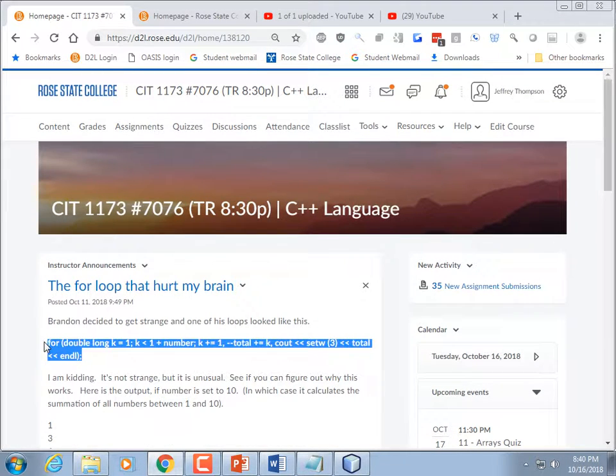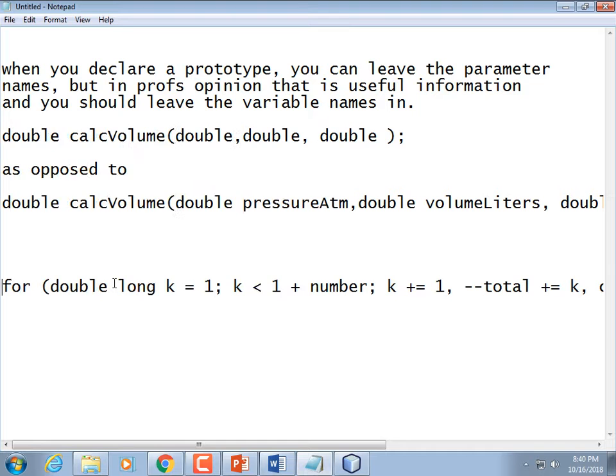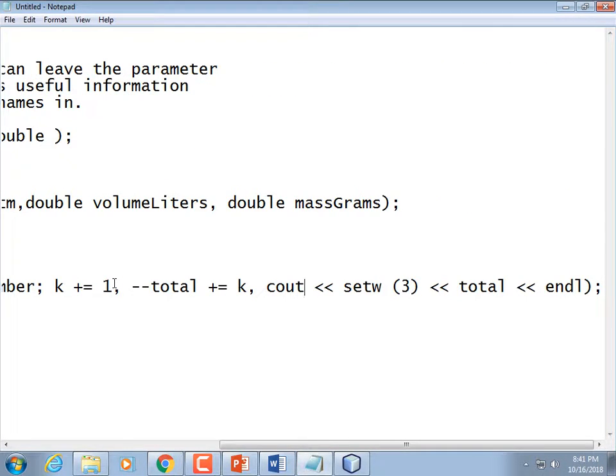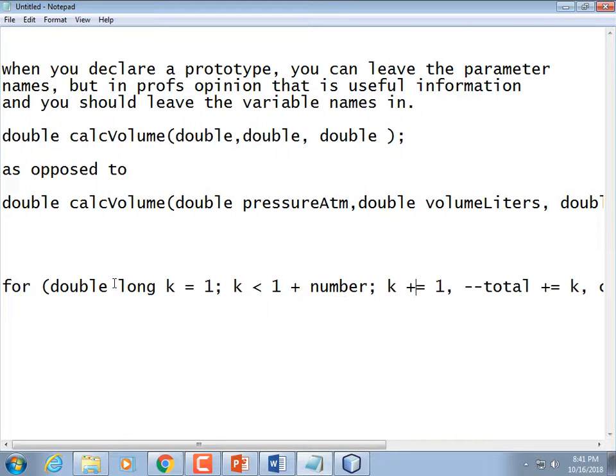All right, this is really cool. It's the kind of thing that would really frustrate me as a programmer, and it's really fun as well. What I mean as a programmer is, if I was looking at your code and trying to make a fix to it, and I saw that, it would confuse me if I had to make any changes to it. Now in this particular case, it is comprehensible, but you have to kind of take it apart in order to understand what it's doing. Now I've told you before that you can leave off every individual part of a for loop.